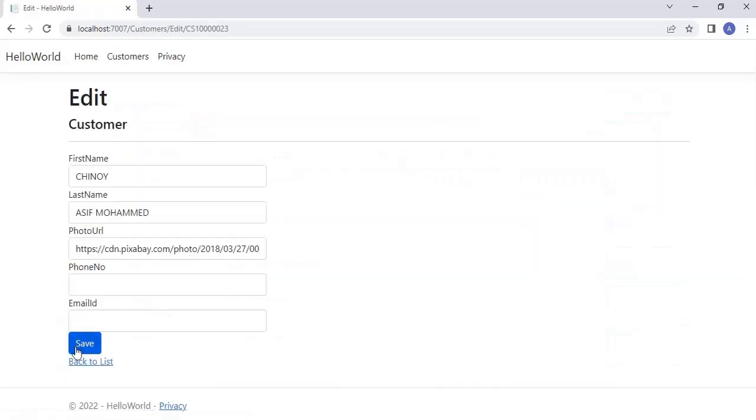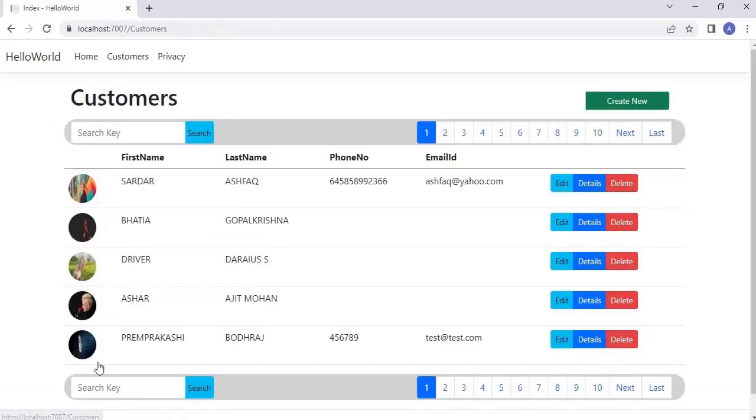Now we want to convert this project to a .NET 6 CodeFirst application. But why do we want to convert it? Because there comes a requirement from the client to add the customer birthday column to the customer table.